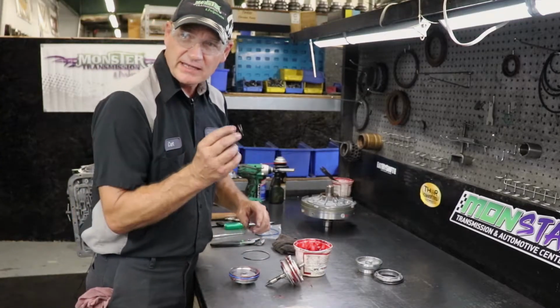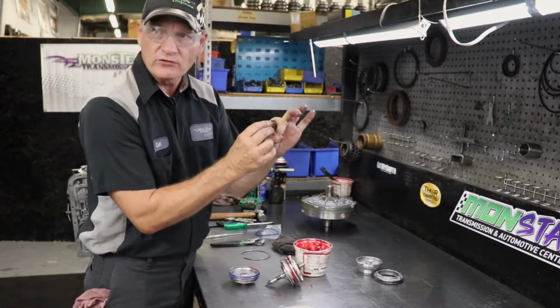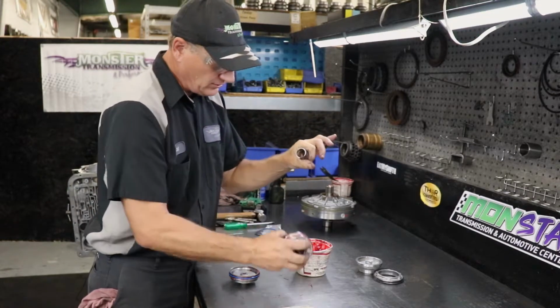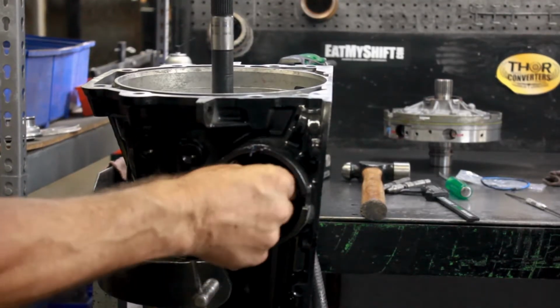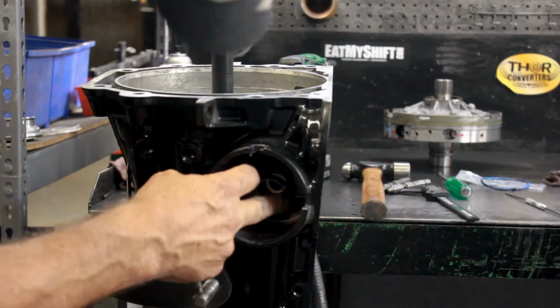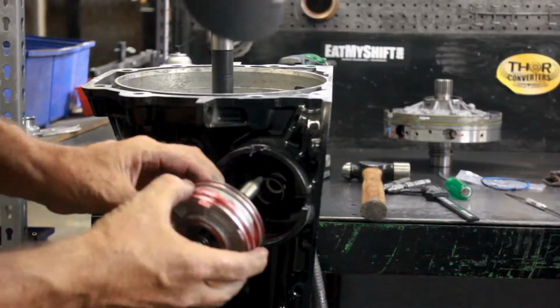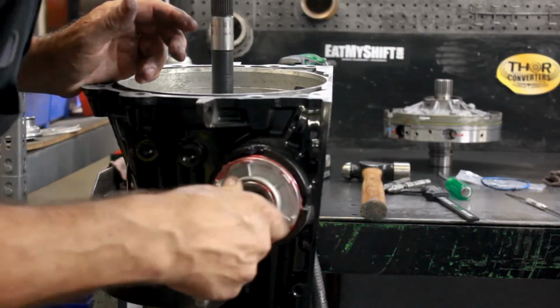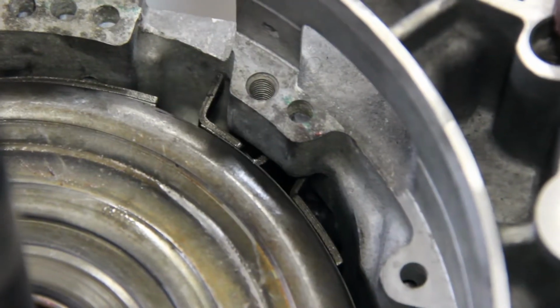This will slide up in the case, and the casting of the case will have an area. This will slide right over it. And then the piston will slide through the center. The return spring for the servo slides into the case and sets on a land cast into the case. And then this is the servo assembly, the 1-2 servo assembly. You slide this to the center. Push it all the way through until you see it hit the band.